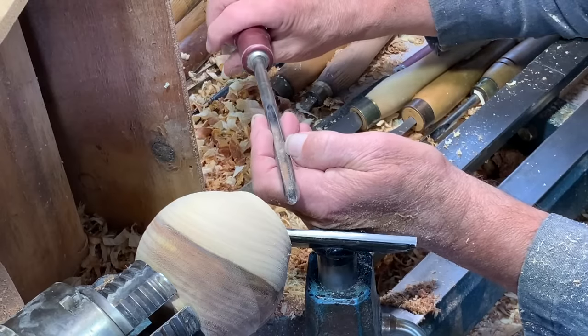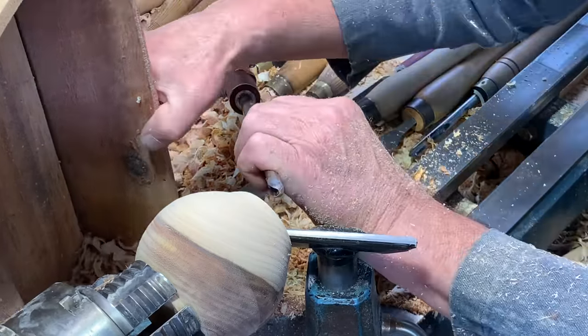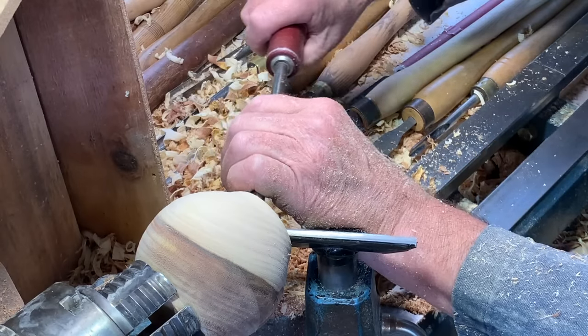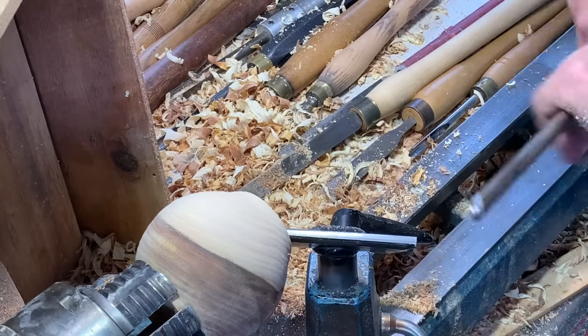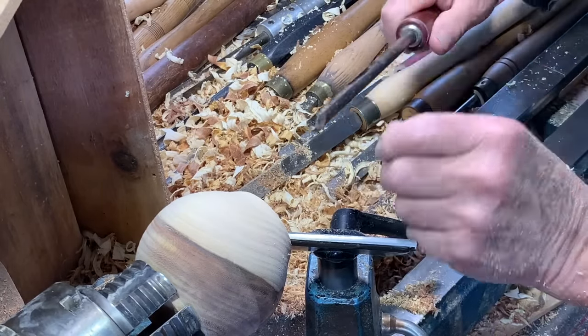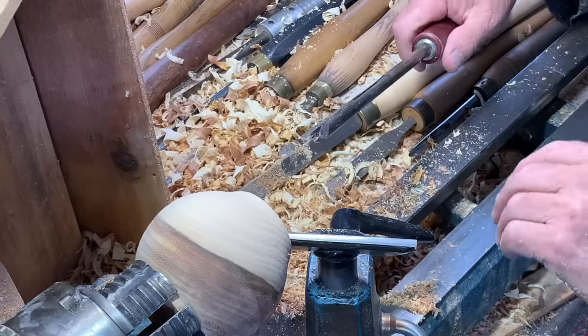I have a 1/4 inch deep fluted gouge which has a very long bevel, and the idea is going to be to get in like that and go around, and I'm aiming for this part of the curve. Probably get round a little bit further. The steep right wing on the asymmetric grind just takes off a pretty good shaving.